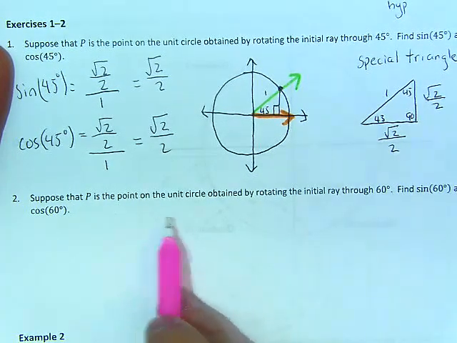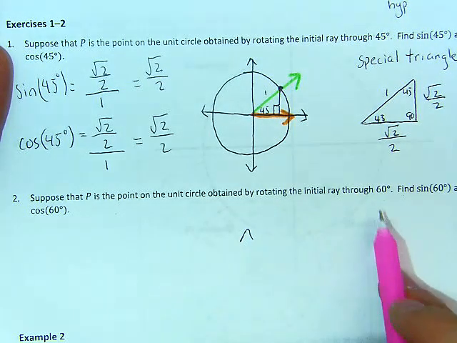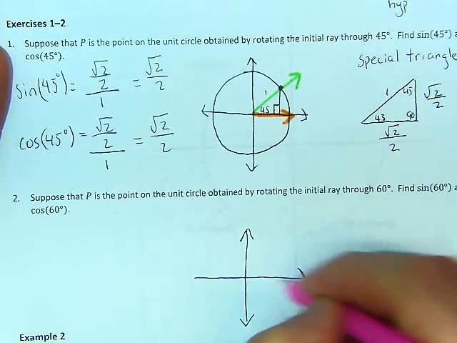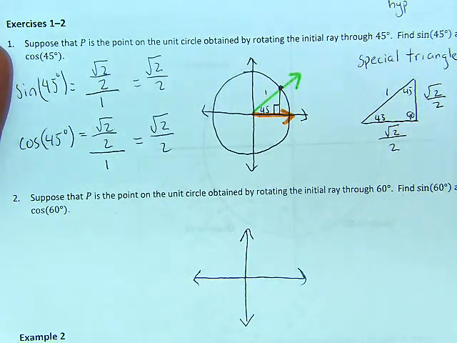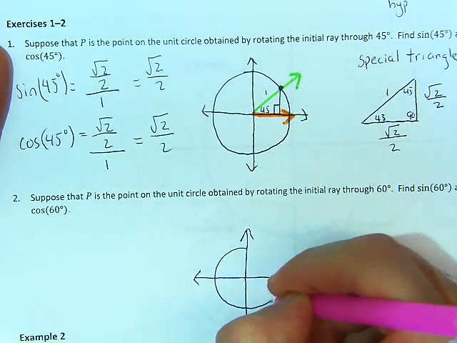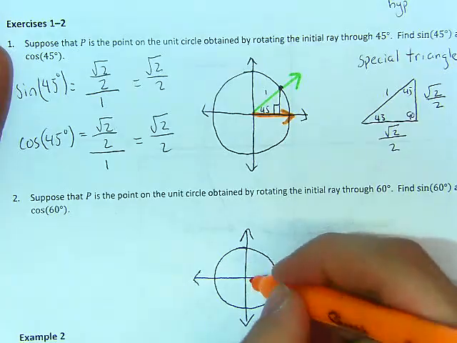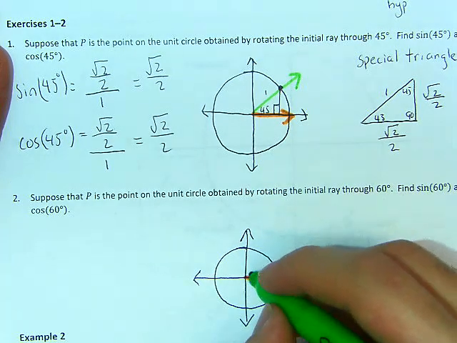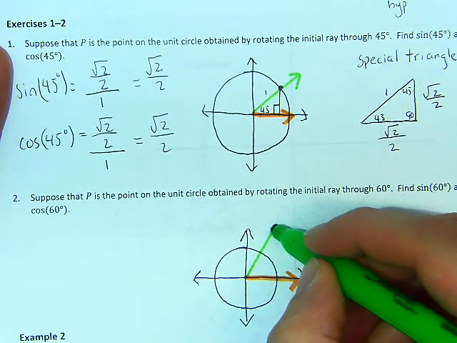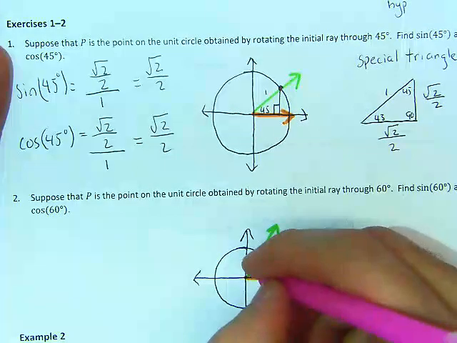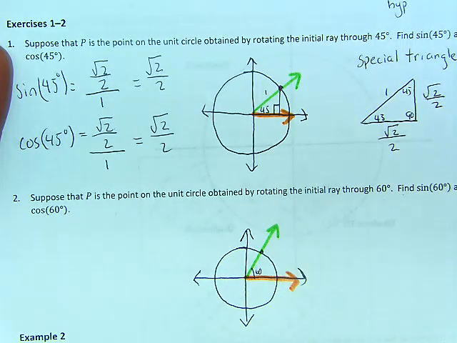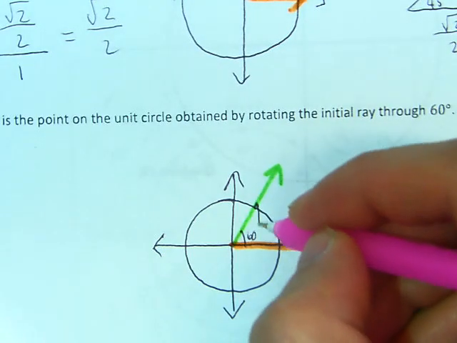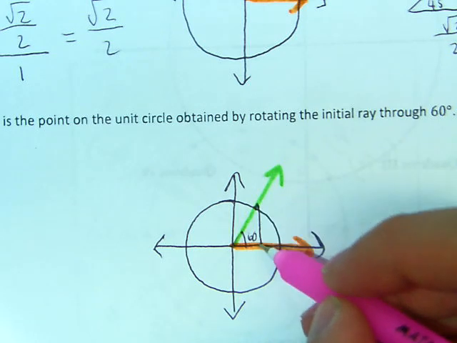Suppose P is a point on the unit circle, and here we made a 45 degree angle, now let's make a 60 degree angle. Let me draw the circle first. So this is the circle, and this initial ray doesn't move. This is our initial ray, and now we have a new angle of elevation. Instead of 45 degrees, we're going to make it 60 degrees. So this angle is 60 degrees. And if this is a point, what do we do with our point? We do the same thing. We drop a perpendicular line, and notice we make a triangle.